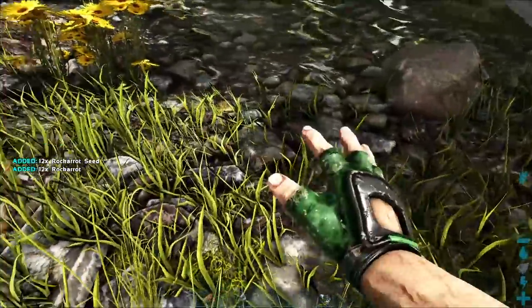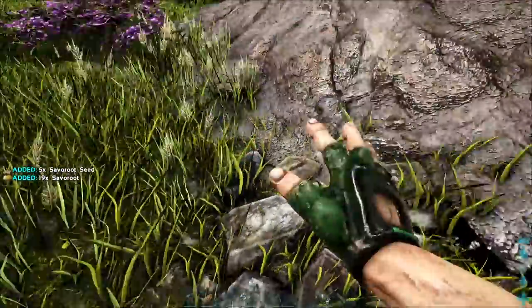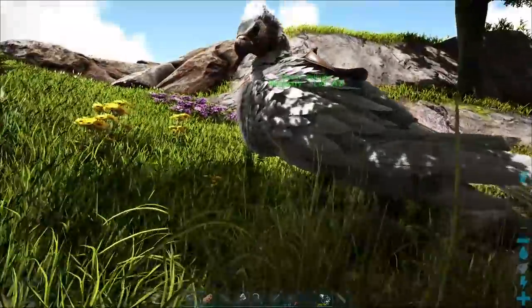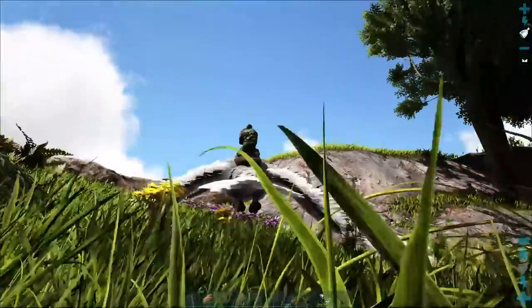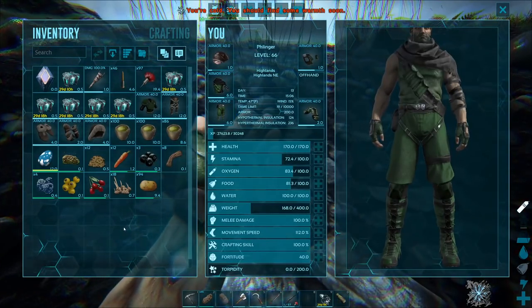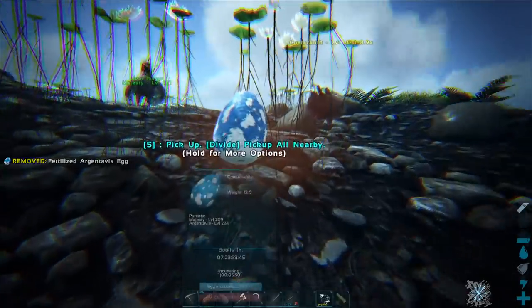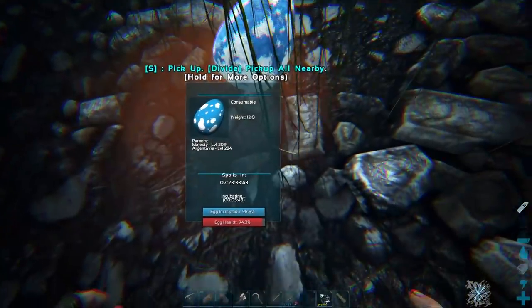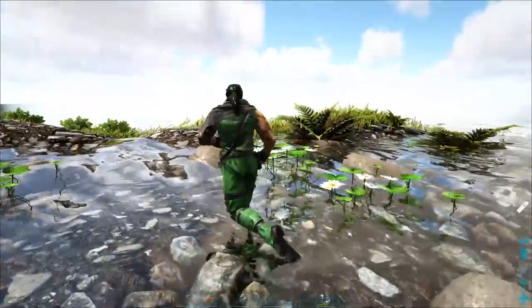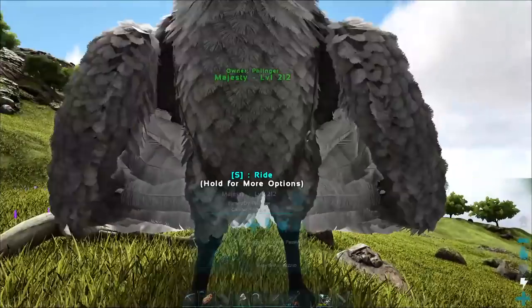All right, let's see. Here we go. All right. And here we go. Okay, this one's promising. We're cold in here. It's incubating. Ha ha ha. Yeah. We got Argent Egg incubating right where we got a whole bunch of potatoes and stuff too. All right, this is awesome.